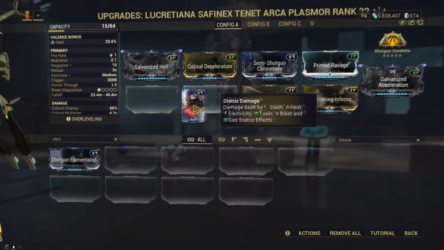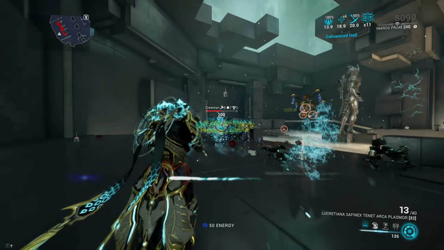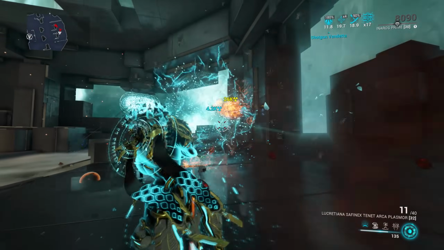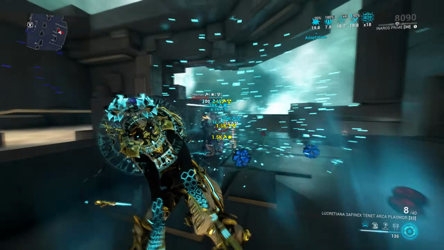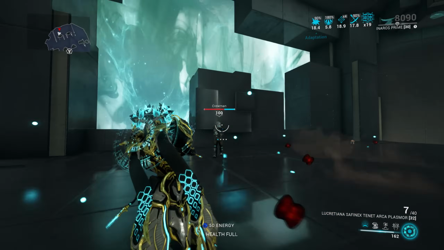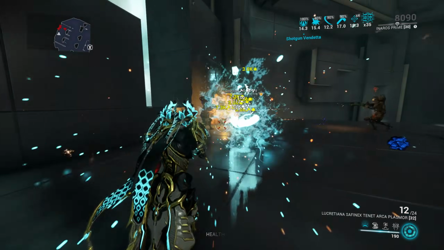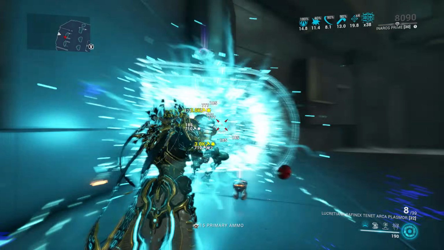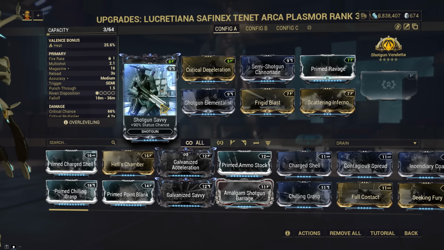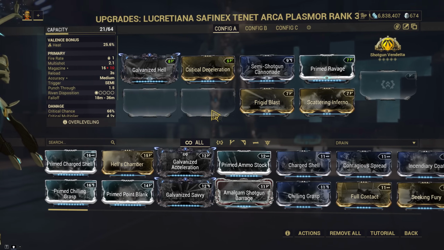Here we go, Shotgun Elementalist. This feels about the same actually. I think it's because we just don't have a lot of fire rate, so we're not proccing that much blast, so it's not exploding on its own, and we kind of need to wait for the enemies to die. Unsurprisingly enough, this is much worse, well, not much worse versus the Grenier, but it is worse because, well, they are weak to Corrosive.